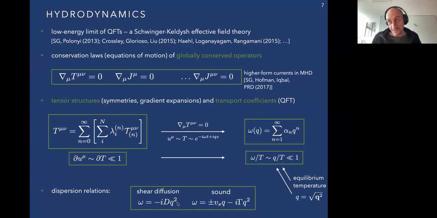Anyway, so the two simplest examples of such dispersion relations, and in classical hydrodynamics, above 2 dimensions, I guess the only examples of what you can get is diffusion. So if your series starts at q squared, it will start with an imaginary term. There will be a minus i, which means that the mode is purely damped. If you have sound modes, those come with a real part and an imaginary part. Okay, so at first 2 orders, the real part comes at order q, the imaginary part comes at order q squared.